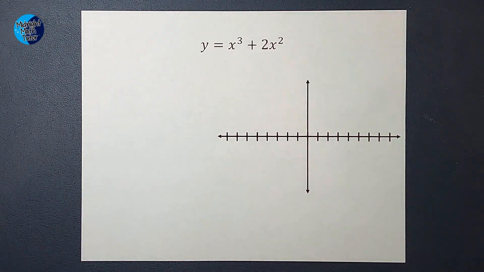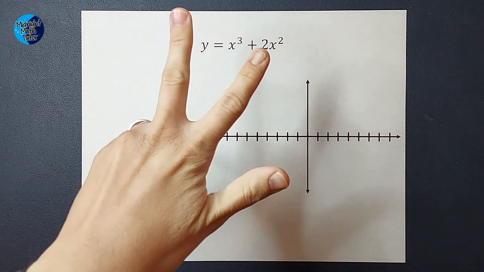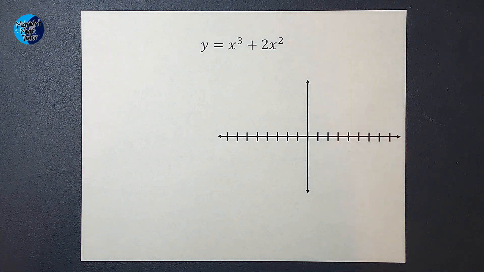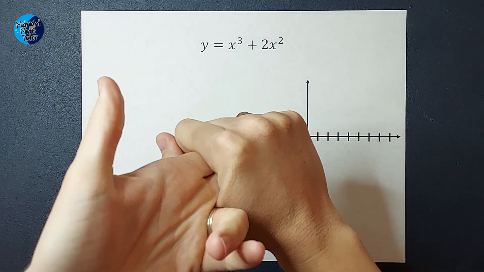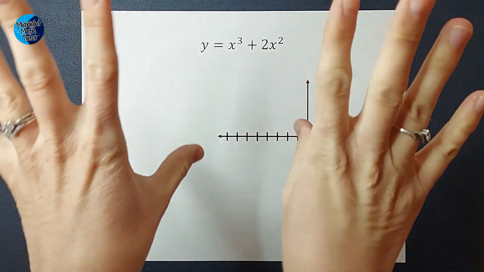Hey guys, we are going to graph a polynomial. We're basically going to do three steps here with an optional fourth step. My first step is we're going to factor and find the zeros. You might be like that sounds like two steps, but they go hand in hand, so we're counting them as one step.